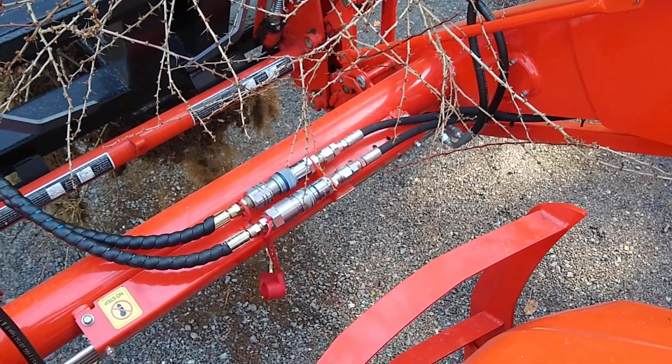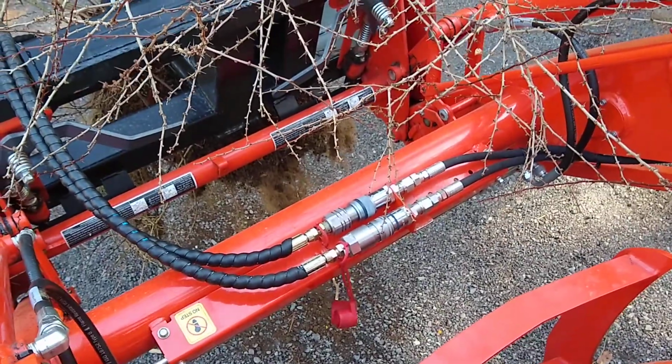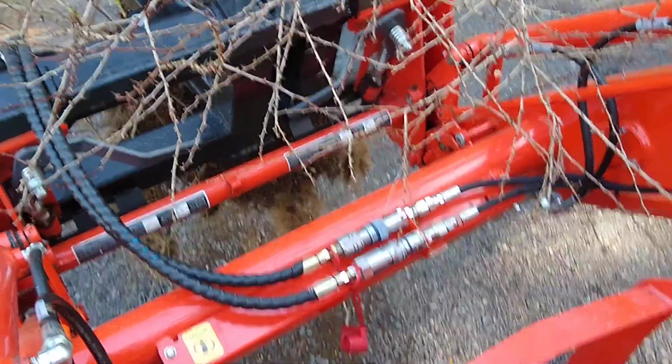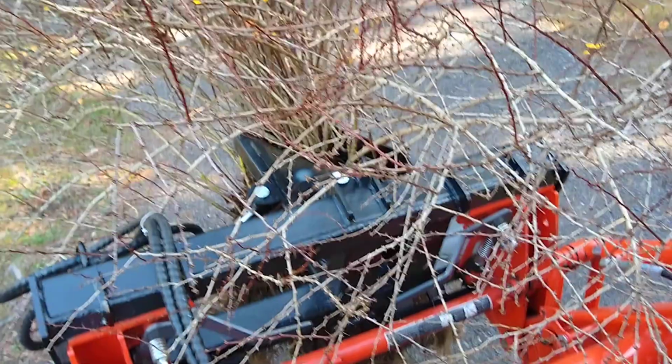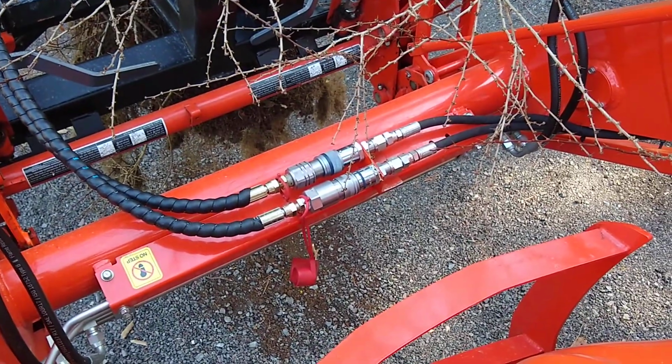The only other attachment I might put on the front, grapple doesn't really interest me right now, maybe in the future. Snowplow would be the big thing for me. And if I ever get a snowplow, I can use the same remotes to angle the plow.